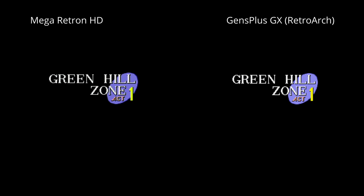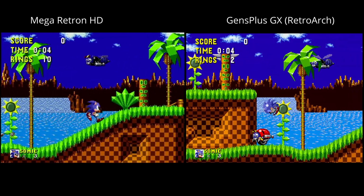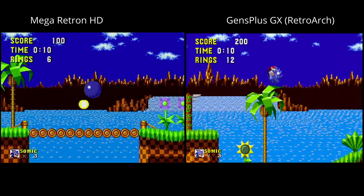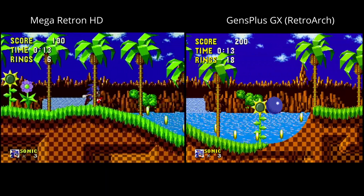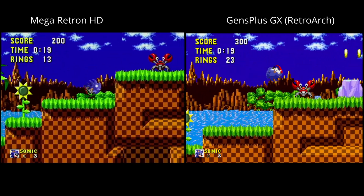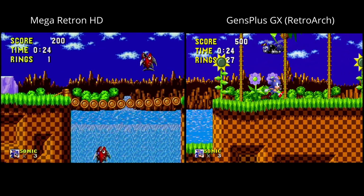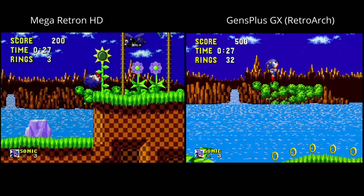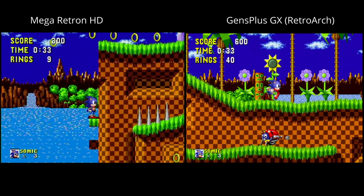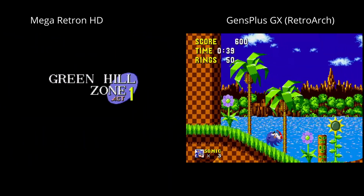All right, here's some test footage between the Mega Retron and Gens Plus GX running through RetroArch. Right off the bat, there is a bit of a color difference. I'm using a subpar HDMI capture device for this, so I think that might be the problem. So if you can just ignore that and just focus on the image quality, you'll see here that Sonic running through the emulator on the best Genesis emulator available is very close. Other than the color difference, it looks pretty much the same to me, and it sounds really good as well.